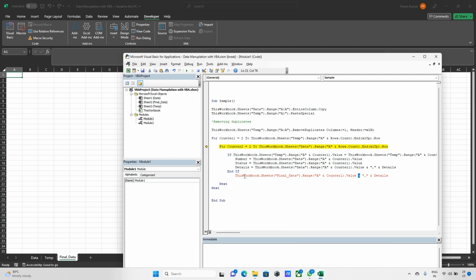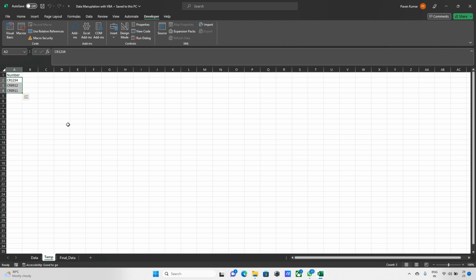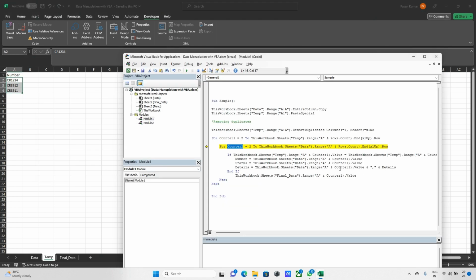I will remove that. So this workbook dot sheets of a and counter. So here we can take this counter, that is fine, or else you can take this counter. Anyway, however many rows are available, it will clearly get here. So take this counter two, because in counter one we have the headers, dot value equals to number.